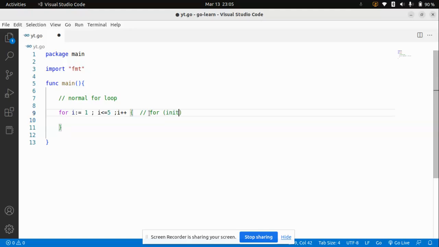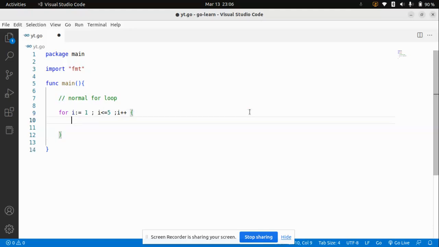Here you initialize, here you provide the condition, and here you provide the updation. You can say updating the value. So this i plus plus means nothing but i is equals to i plus 1. You can write this as well. I hope you have got what I'm trying to say.